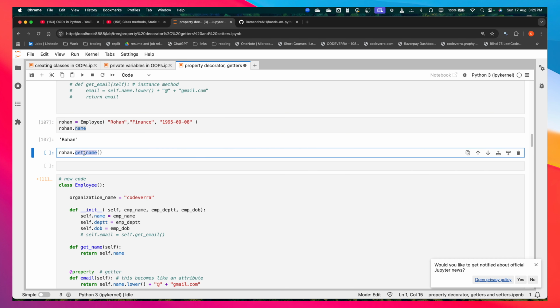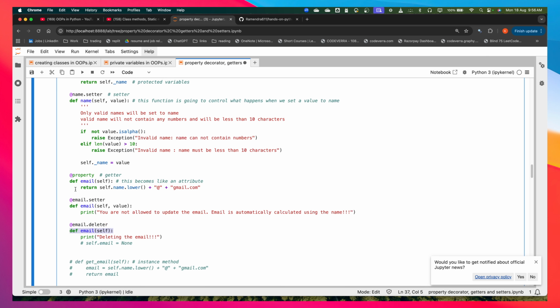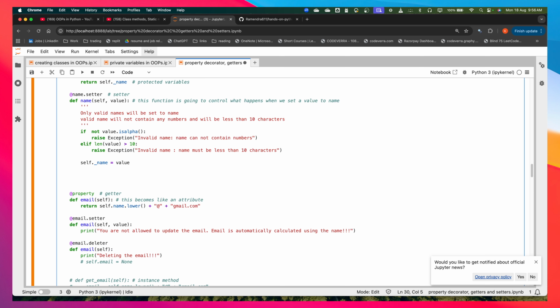So let us come back to the example that we were discussing, and let us see what more we can do here now that we have discussed backward compatibility. So we converted this name from an attribute to a method. We added this property decorator, and we wrote a getter and a setter function here. We did not write a deleter function, so let me do that. Earlier I showed you this deleter function, but this was just a dummy function for email. So email was getting dynamically calculated, so there was no sense of adding a deleter. But for name, we can definitely add a deleter here.